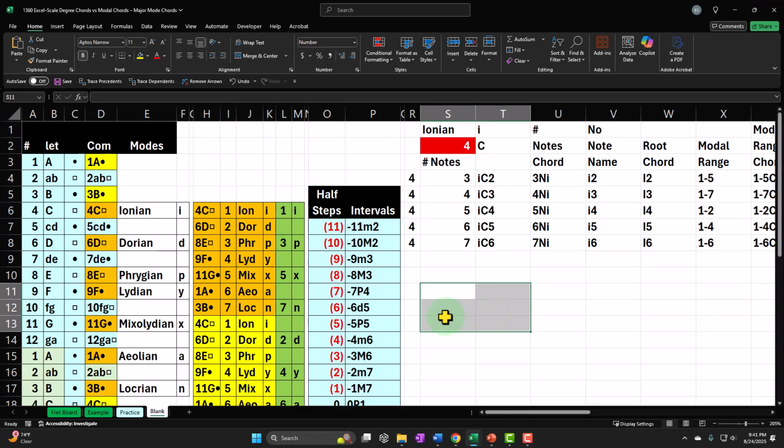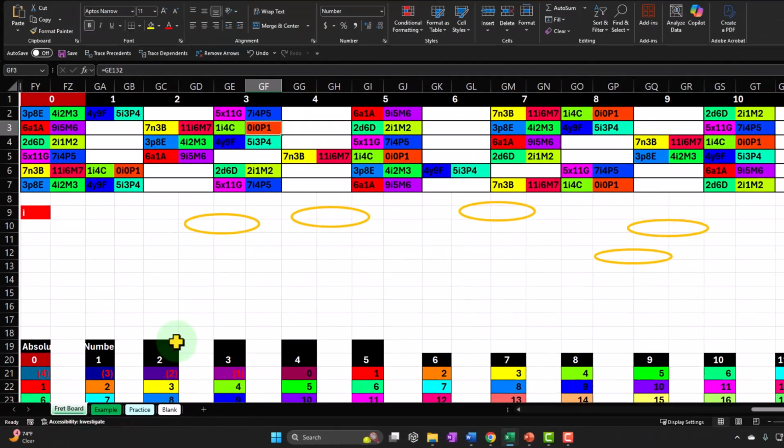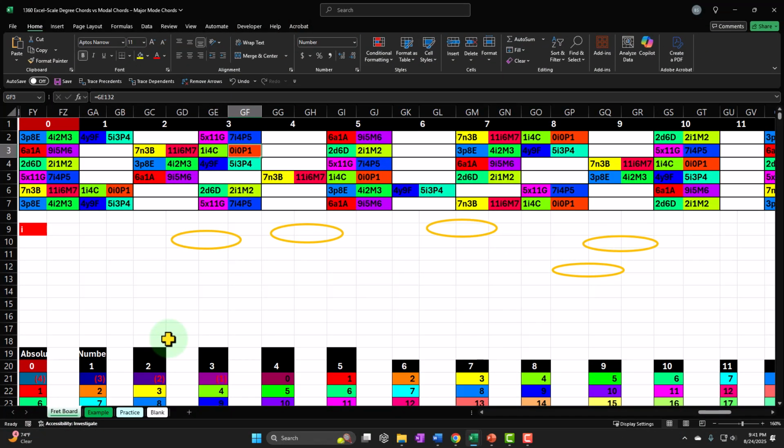Let's go on over to the fretboard tab to get a reminder of what we want to be doing, noting it's very colorful, but don't worry, it's not political. In a future course or section, we're going to come up with an absolute color system to name the points, which will be the notes or relative modal points, as well as distance, which will be the intervals or the modal distance. Right now, we're looking at chord creation, however.